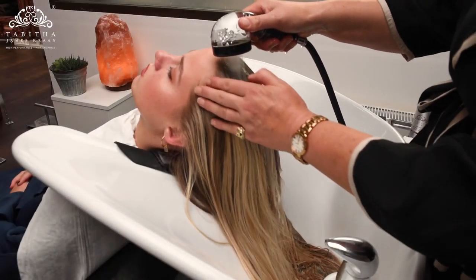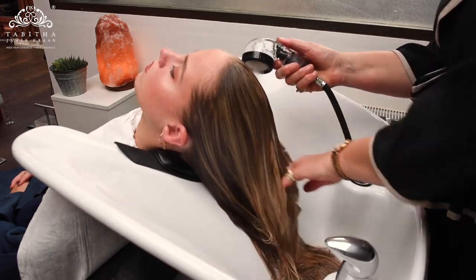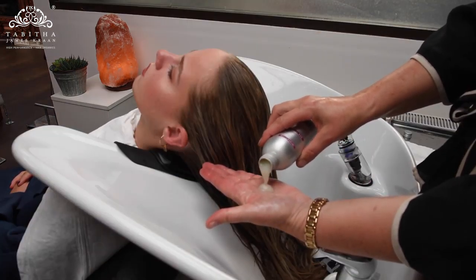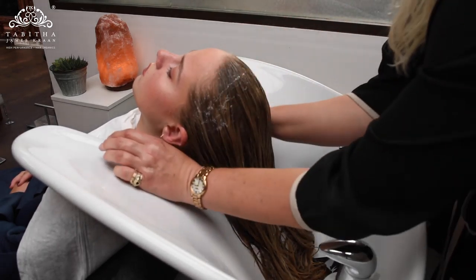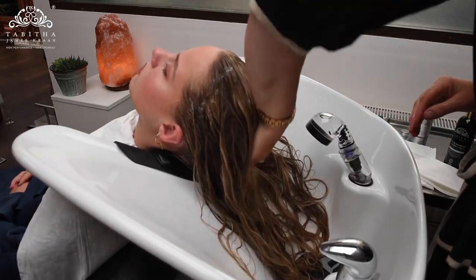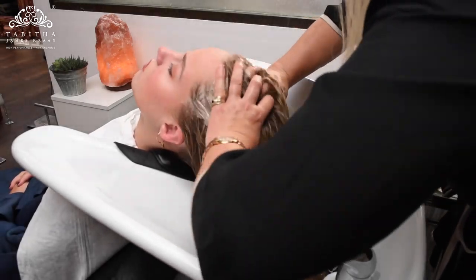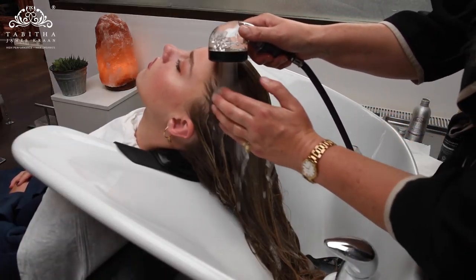It's my Hair Cleanser, which is the problem solver. This product is applied exactly the same as a shampoo and you'd use the same process when you're washing your hair. So you wet the hair through first, then you apply the Hair Cleanser. Massage it through. You don't get lots of lather and that's fine. It's important to know where you've put it so that you know you've adequately covered the whole of the scalp. Massage through as normal and then give the hair a really good rinse. Repeat if necessary.